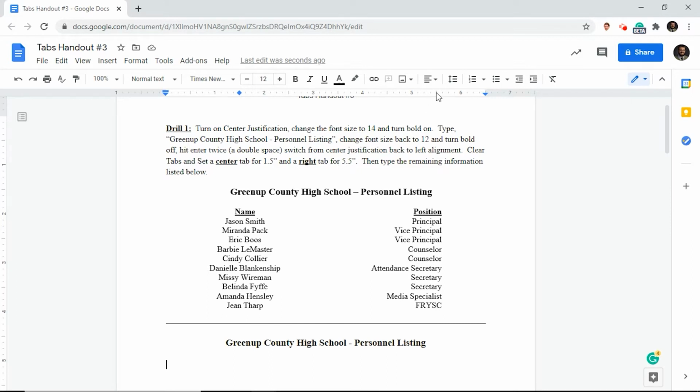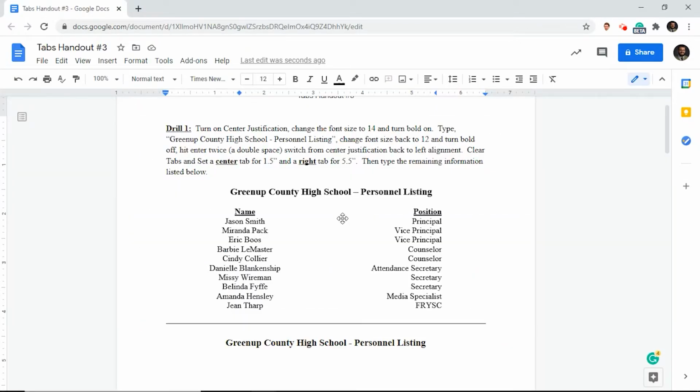So I'm going to go over to the 5.5 mark on my ruler and click with my mouse button. This time I'm not adding a left tab stop or a center tab stop, but I'm adding a right tab stop. When I click that, we get a triangle, but it's pointing in the opposite direction.